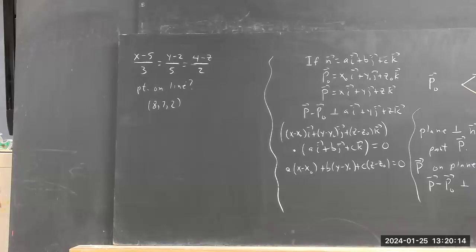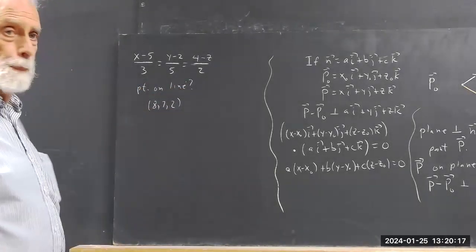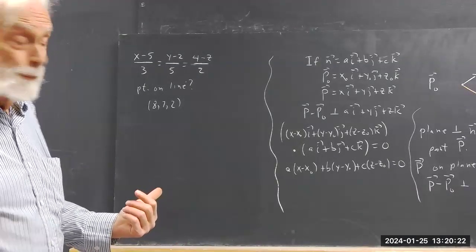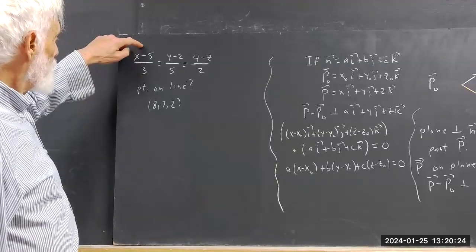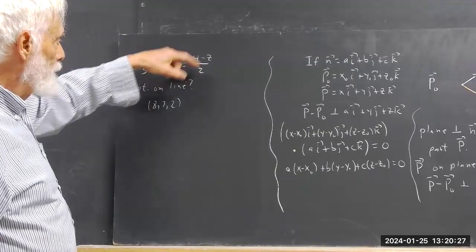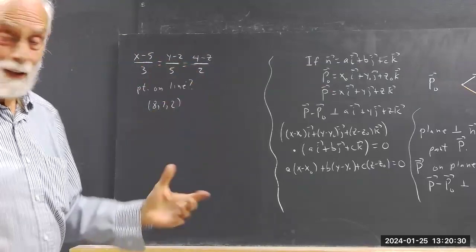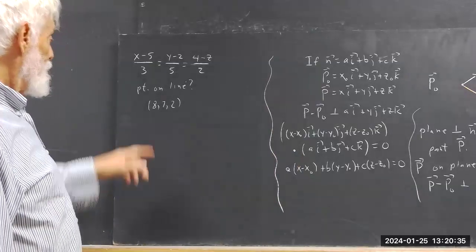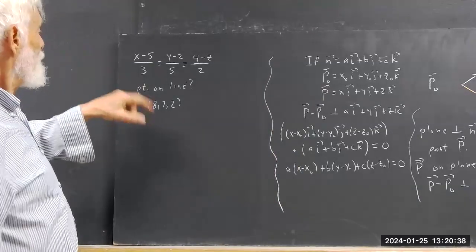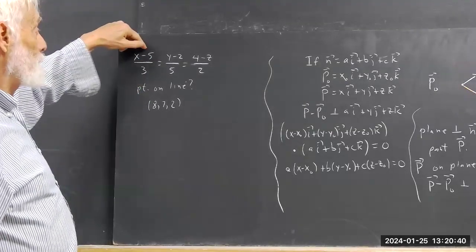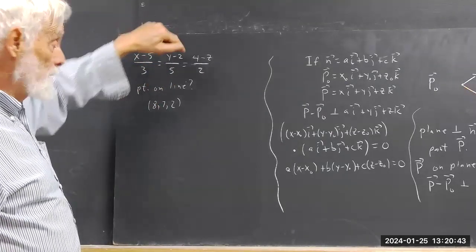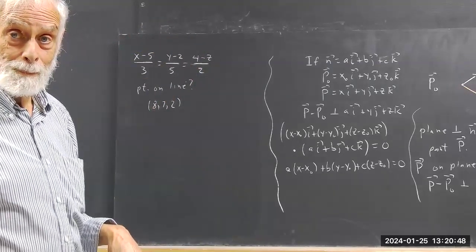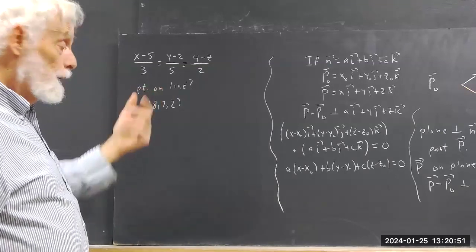Okay, we had a couple of false starts at a point on the line, but somebody came up with (8, 7, 2). It wasn't the point I was thinking of, because there's an easier one to find, but that's not hard. If the numerators are 3, 5, and 2, then you're going to have 1 equals 1 equals 1. That's good, and that turns out to be (8, 7, 2). Very simple. If your numerator is going to be 3, x better be 8. If it's going to be 5, y better be 7. If it's going to be 2, z better be 2, right? So there's a point on the line. It wasn't hard to find.